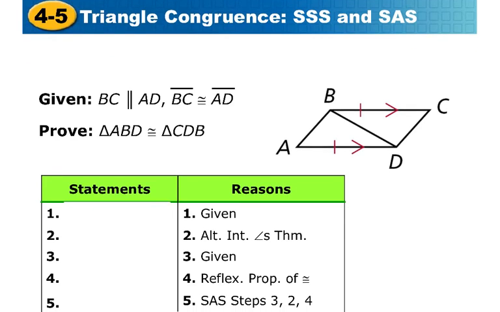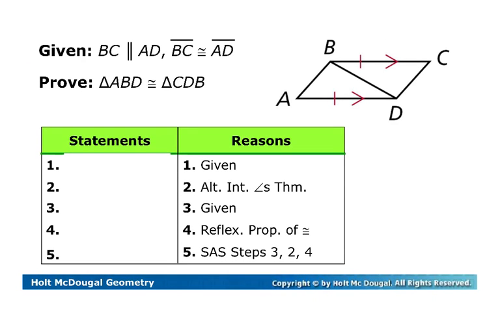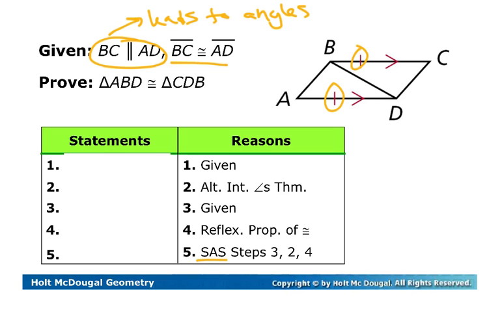So, we're going to do a few proofs here just to see if we can get through this. You'll notice here, for instance, in our proof that they are trying to get you to do side angle side. As I can see, I have one side, so BC and AD, right here, that are given as being congruent. And then I also have this set of parallel lines, which remember usually leads to angles, like alternate interior, alternate exterior, corresponding, that kind of idea.